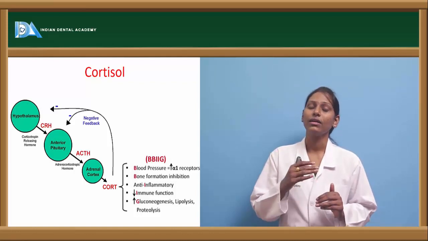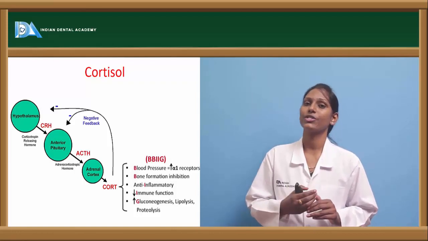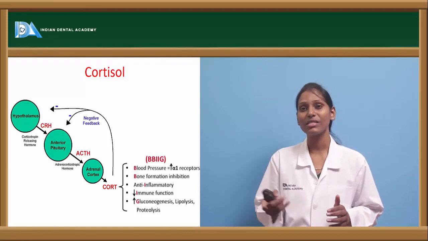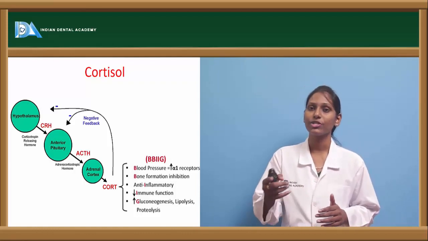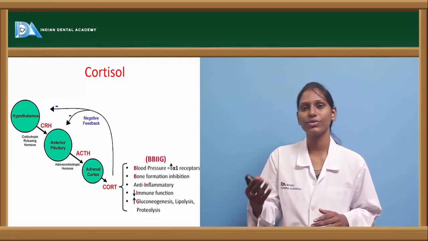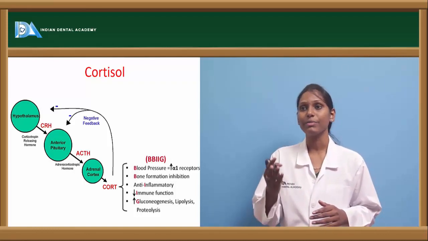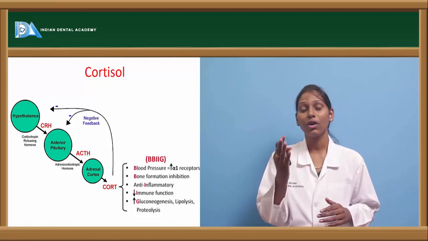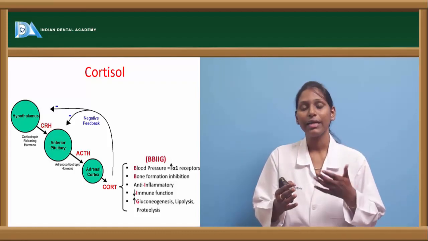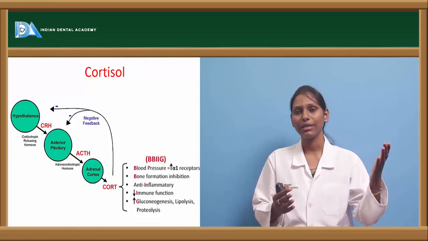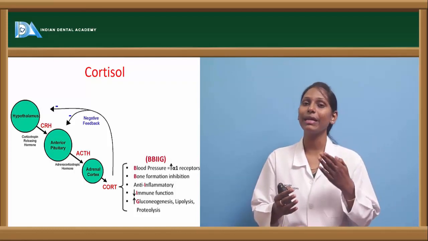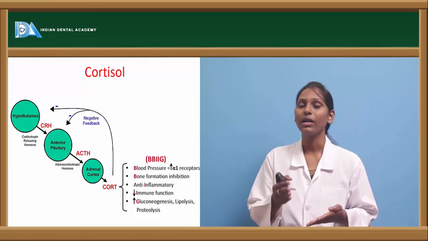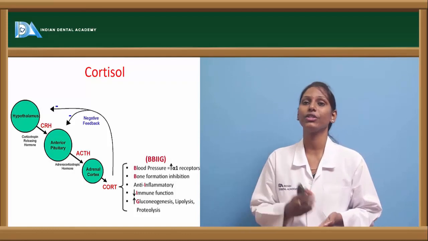Whenever there is any anterior pituitary adenoma or any excessive secretion of ACTH hormone, there will be constant stimulation of the adrenal cortex, and hence there will be excessive secretion of cortisol. And sometimes there will not be any negative feedback mechanism, where the cortisol levels, though increased within the blood, will not send any negative feedback to the hypothalamus or to the anterior pituitary, and thus there will be elevated cortisol levels within the body. This increased cortisol level, or hyperadrenocorticism, is nothing but Cushing syndrome.